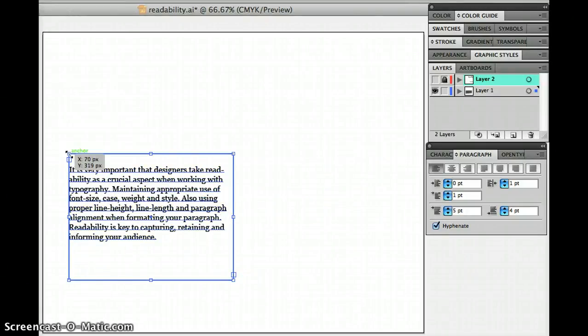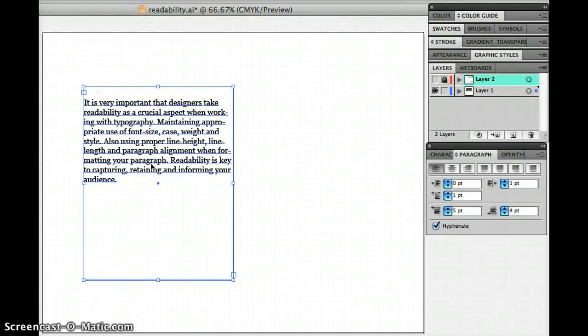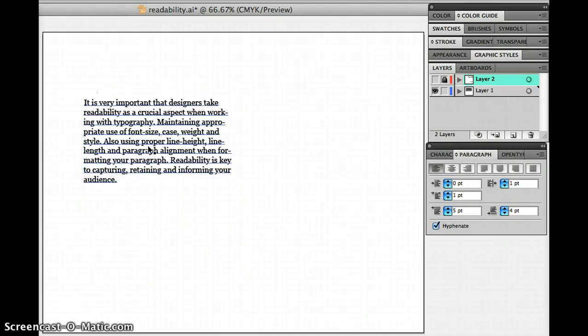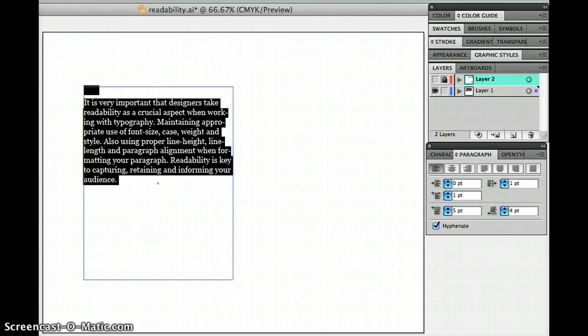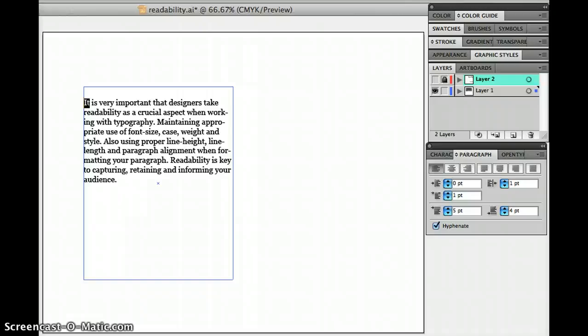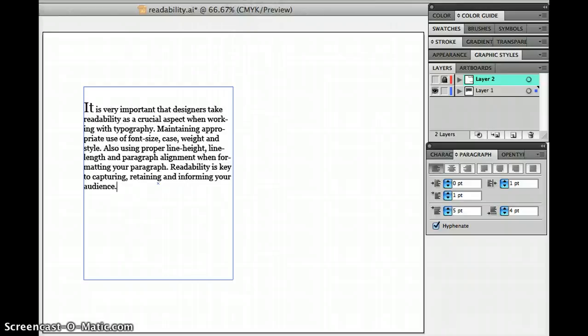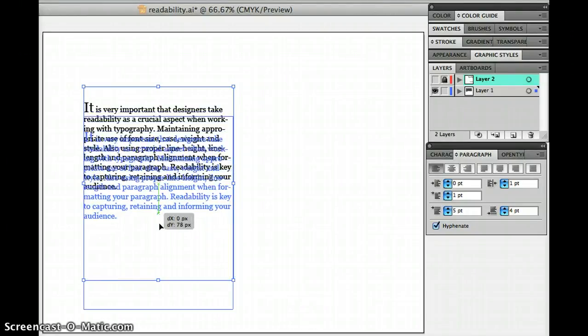You can also do this to your text boxes. You can make them smaller and taller to bring your paragraphs a lot closer together, and it just gives a better effect. It helps it to be easier to read, because it looks like you don't have to read that much, since it's in a smaller space, and it also leaves room for other things. What a lot of books, articles, and especially newspapers do is make the first letter of a word bigger than the rest. It helps with readability, and it shows the readers that it's a new paragraph and a new article they're going to be reading about.